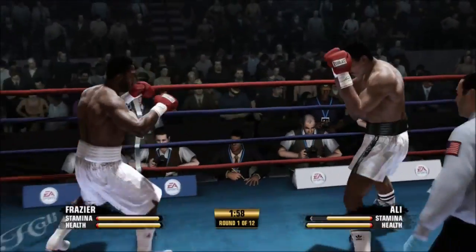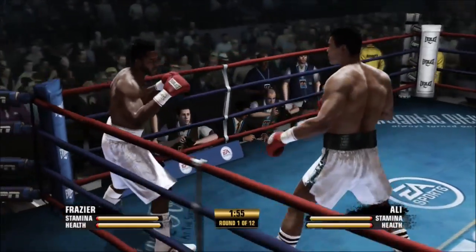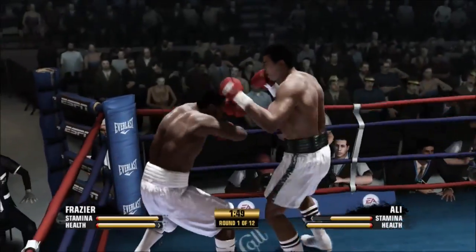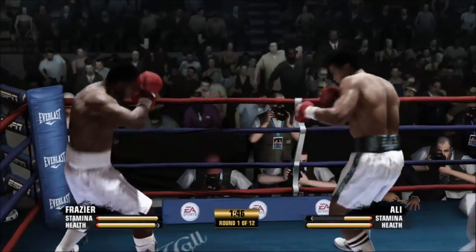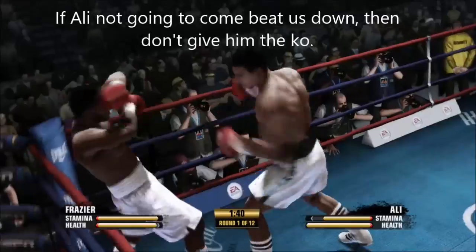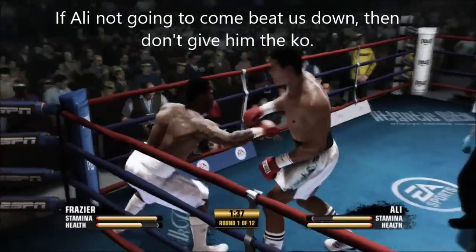But anyway, okay, we're going to make him work. Make him work. We're going to move in. We're going to go to our corner and see, okay, is this guy going to really work for it? Or is he just waiting for us to come out to the middle of the ring so he can throw bullshit at us? He has to come beat us down.